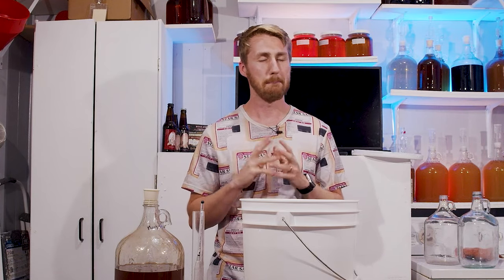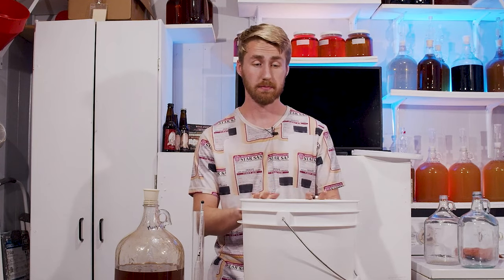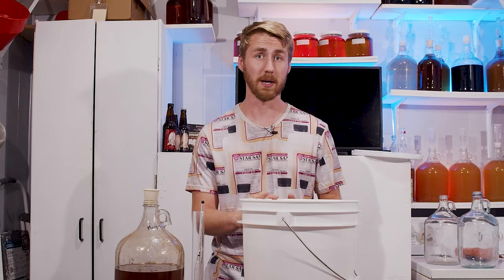If you've seen any of my meads before, I like to do a traditional with my honeys and I like to do a mead recipe of sorts. Adding peaches makes this a little bit of a recipe, but it's not like super crazy. Let's see what it's like. Put the lid on, airlock, write down everything, come back after the primary.